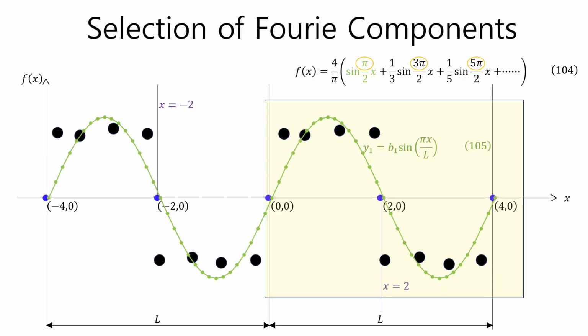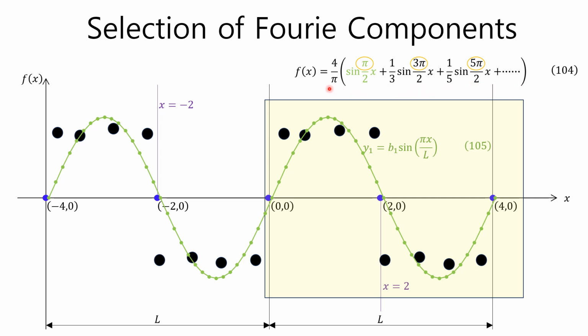Next, let's look at the process of deciding which Fourier series to select based on the distribution shape of the data. The black dots in the figure represent the coordinates of the data. If the data distribution in the figure here is continuously repeated, the period is 4, the average value is approximately 0, and you can see that it is an odd function with a point-symmetric distribution about the origin. When the Fourier series is obtained for the odd function, as shown in equation 104, all cosine series are 0 and only the sine series remains.